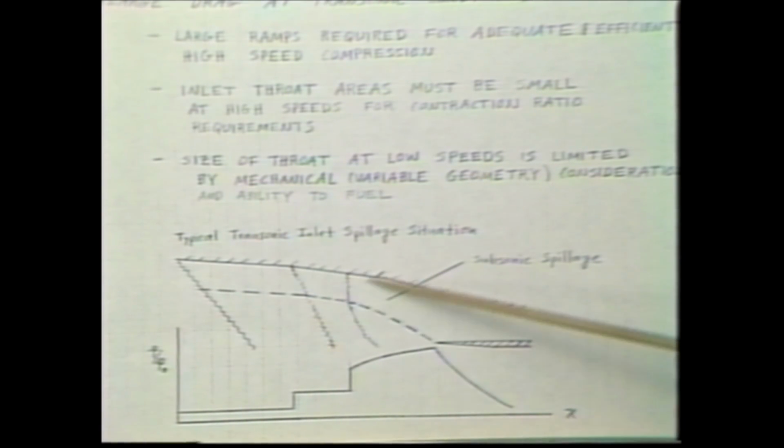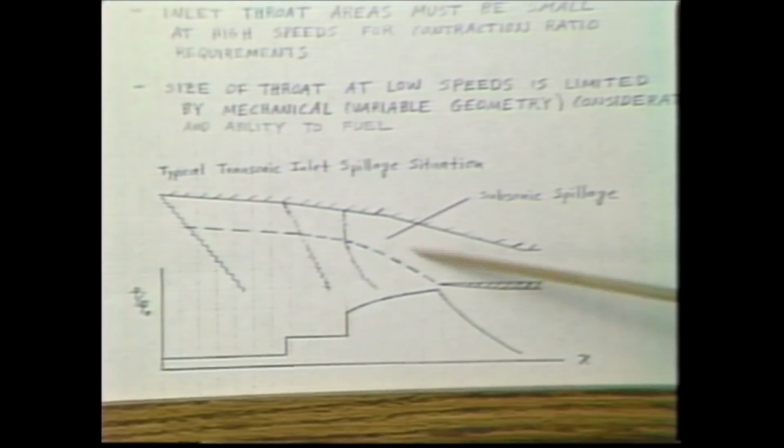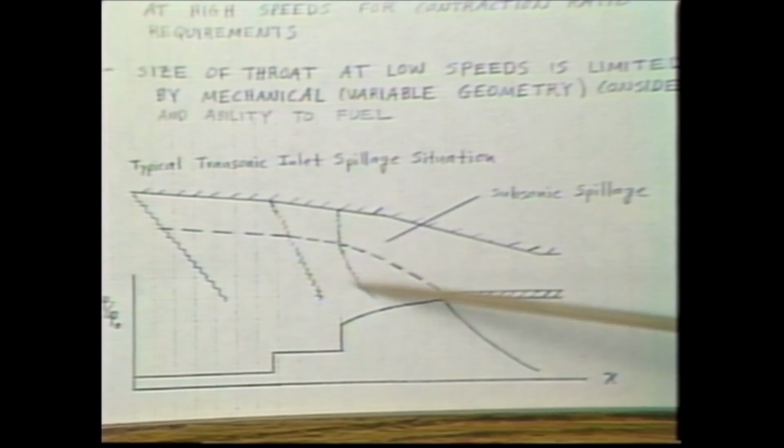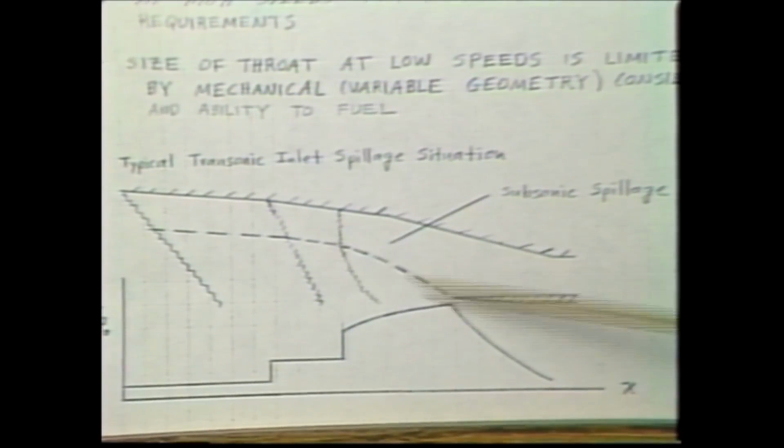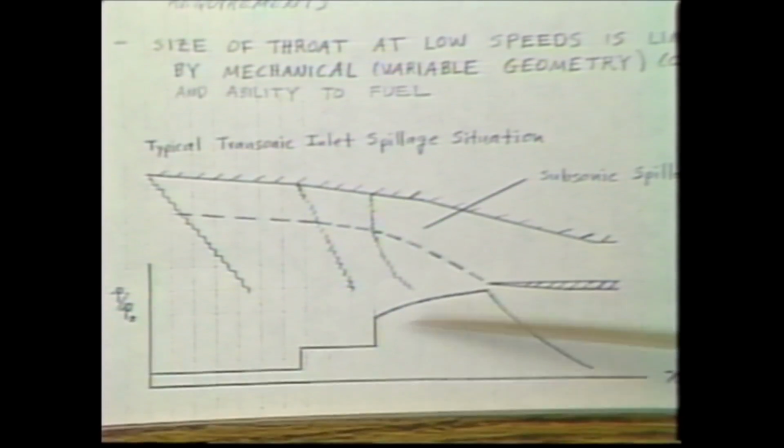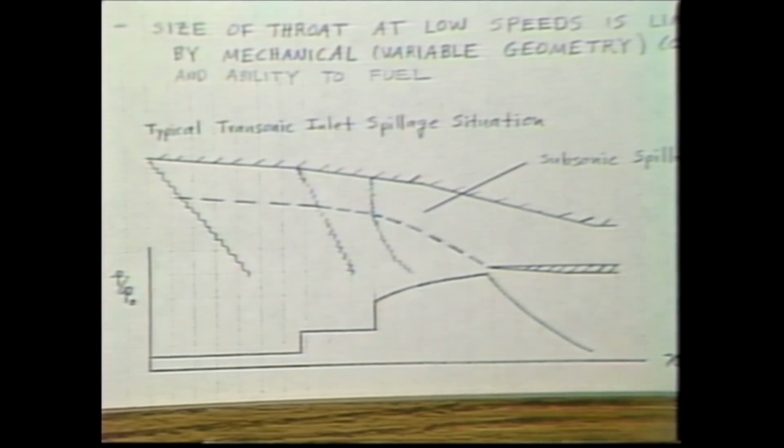This sort of shows the physics of the flow transonically, where you get supersonic compression along some of the ramps to the point where you would have a detached shock. And then as you try to push that flow through the inlet, typically your throat area will be too small to allow this last shock to be supersonic, and you actually end up with a bow shock out in front and what we call subsonic spillage, which really increases the pressure on those wedges and increases drag dramatically.